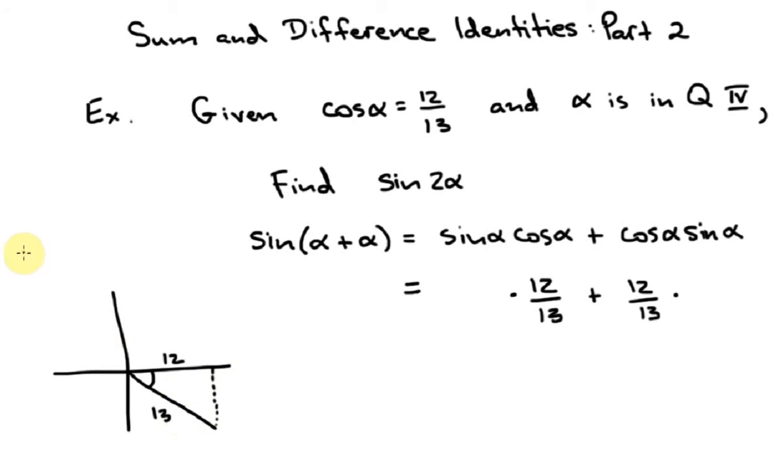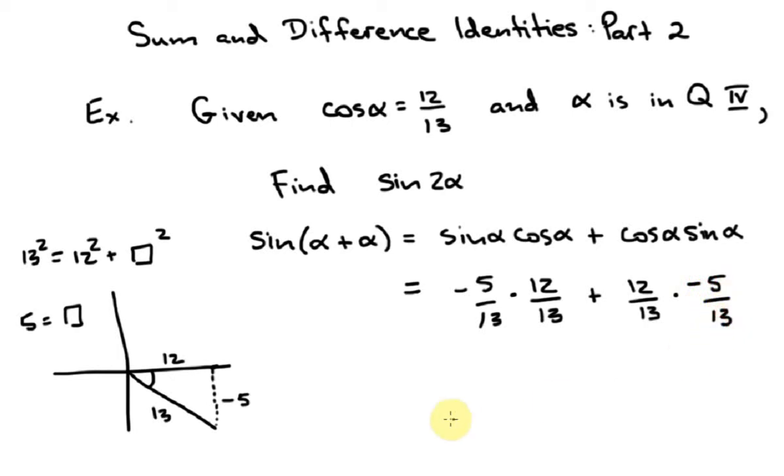So I would just set it up as hypotenuse squared equals the sum of the squares of the other two sides. Now, if I worked my way through this and solved, I would get this side to be 5. But I'm going to think of it as -5, because you're going from the x-axis straight down, so it's like a negative length. So then I don't even have to use the CAST rule. I can just read off that the sine of alpha would be -5/13. So okay, I can put that in there.